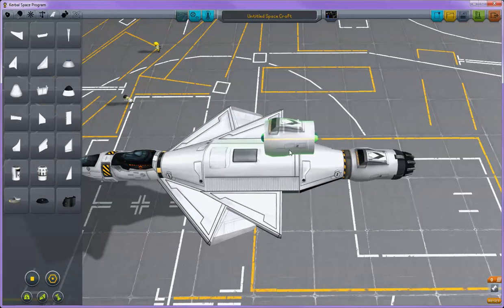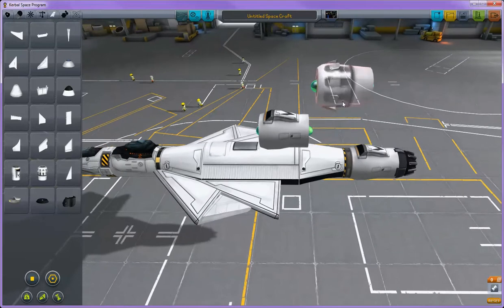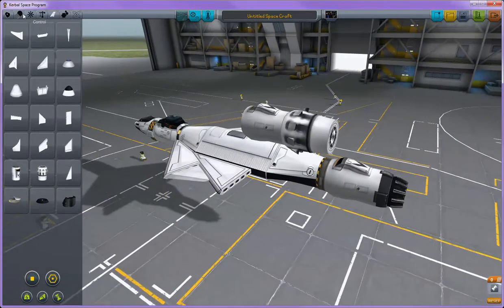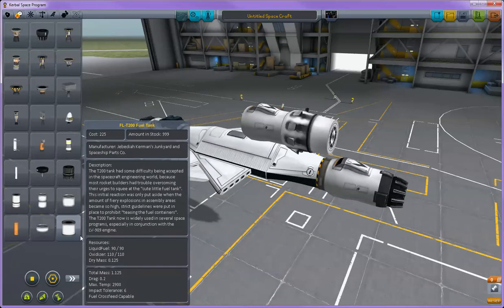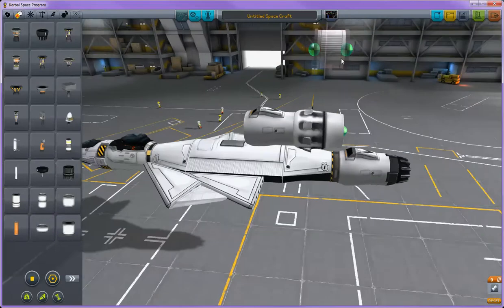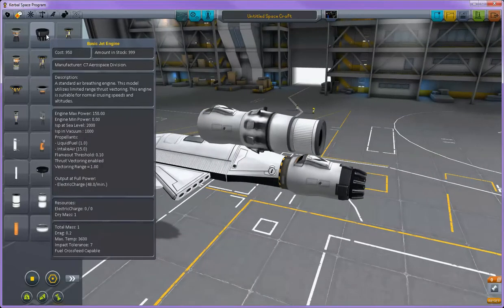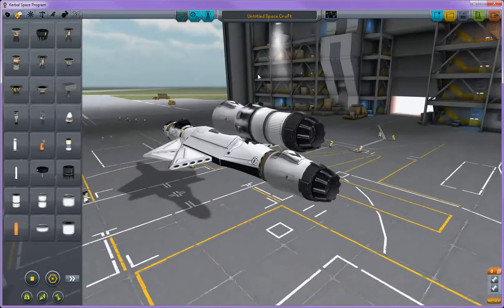Grab a ramjet engine here, snap it to the top. Now grab the radial engine body, and put that behind it. Now go into propulsion, and down at the very bottom right, grab this FL-T200 fuel tank. Snap that on there. And now grab a basic jet engine and snap that onto the back here.